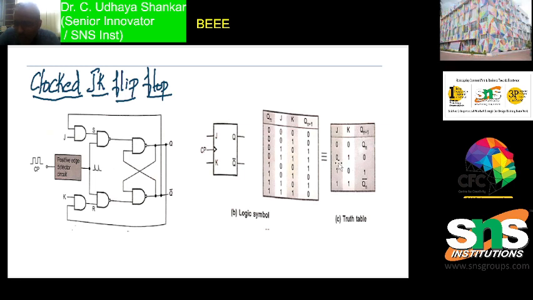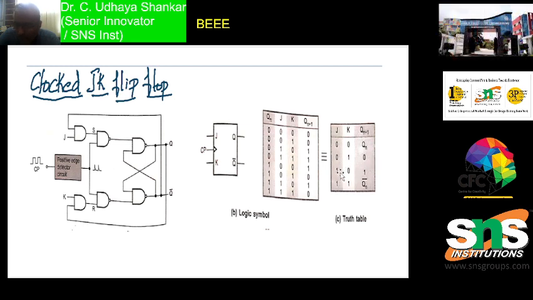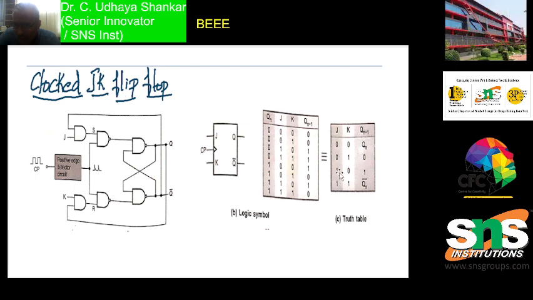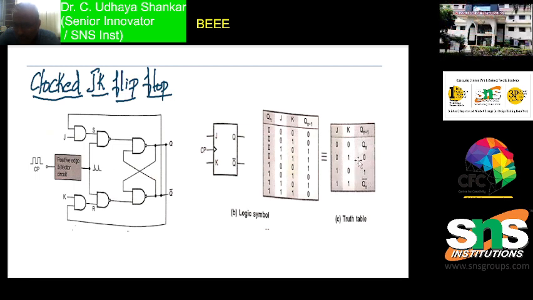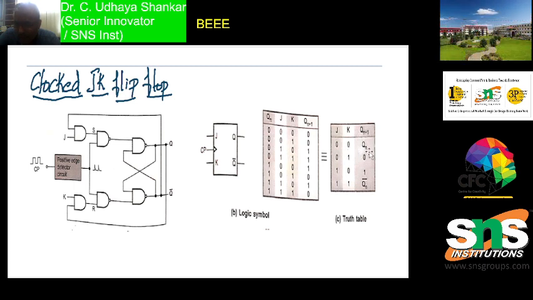So you can see that the output is nothing but Qn+1 is 0. Here you can see 1 and 0. Since J is 1, the output will be 1. Whatever the J value is, it will be transferred over here. For J and K alternate, that is 0 and 1 and 1 and 0, the J value will be the output. But when both are 0, whatever the previous value of Qn was will be retained.